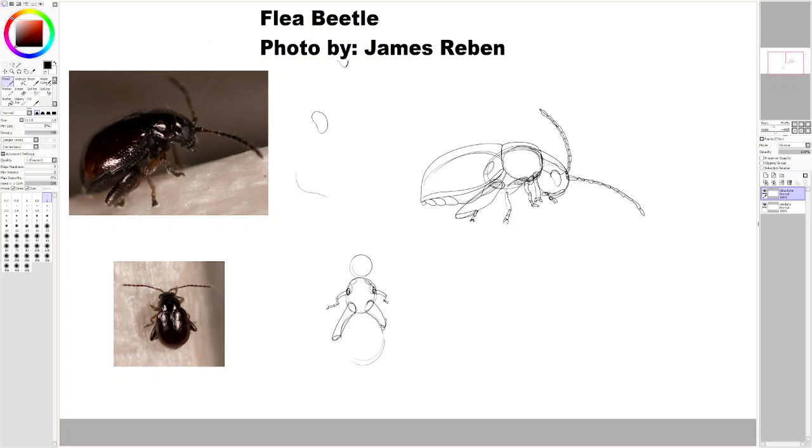And now that I look at it again, I should have made those two pilot holes a lot smaller. So I'm going to quickly erase them again. I think about that size is good.